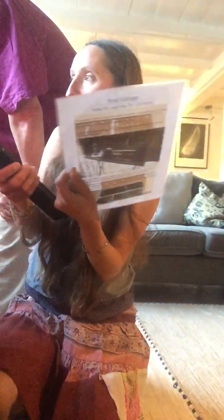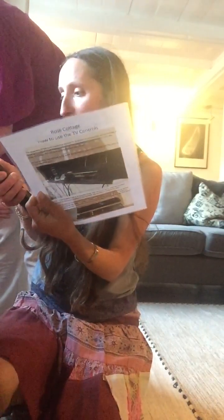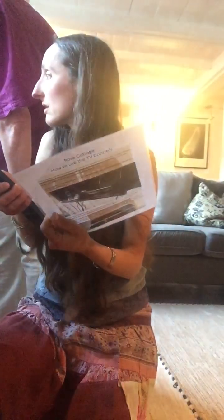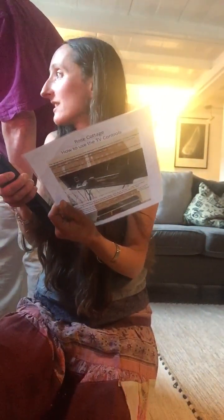Look, you see, this is a different remote control to this one. See, it's a different photo, and it hasn't got the same buttons on it. And it says, press the mode button until the satellite returns blue. Press the mode. So if I press the mode button until the satellite, but there's no sat. Mine, if you put a disc in, it automatically switches to the TV and plays what you put in, but this doesn't.